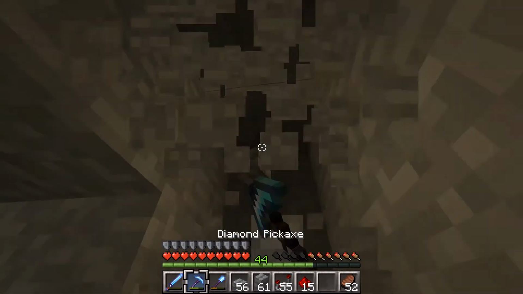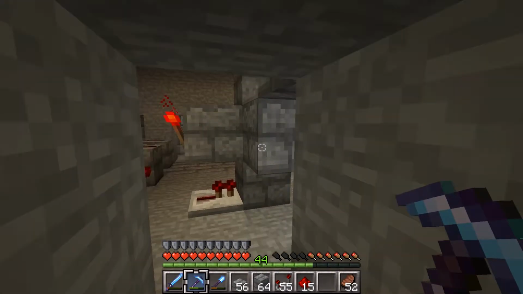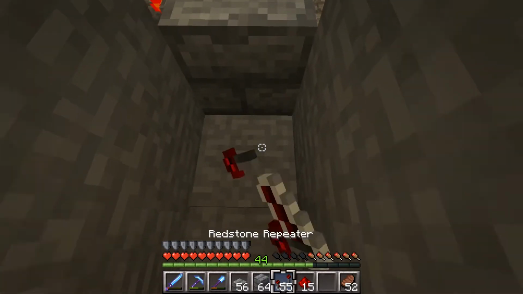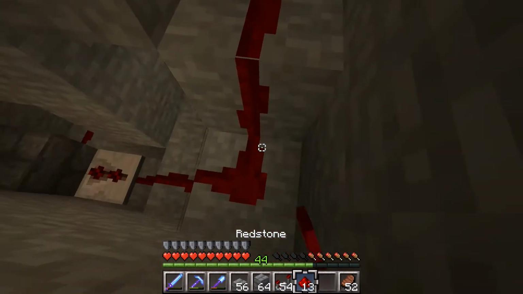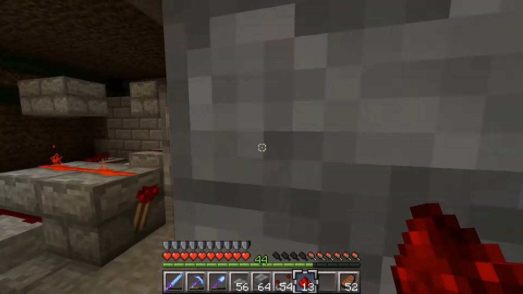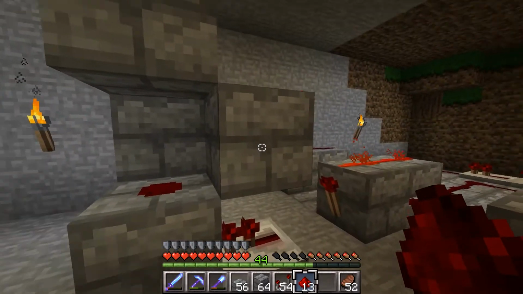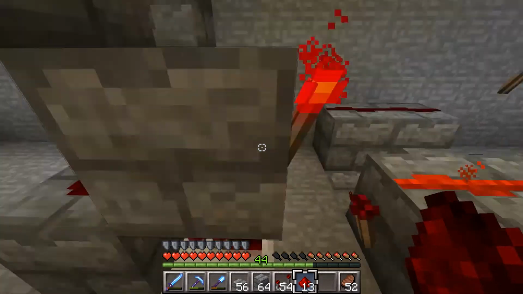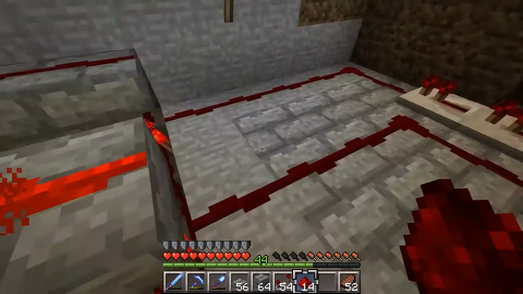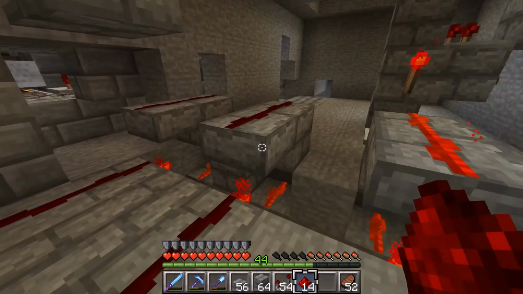Let's see, we can continue this up. Did I miss it? Nope, just gotta go one farther in. So that's going to send a signal through there. It's going to power this block, which is going to power this, which is going to be the same as putting a button here. It's going to reset this RS NOR latch. And the way it's set up is it's going to reset all of the RS NOR latches.